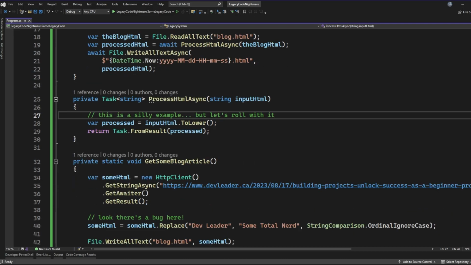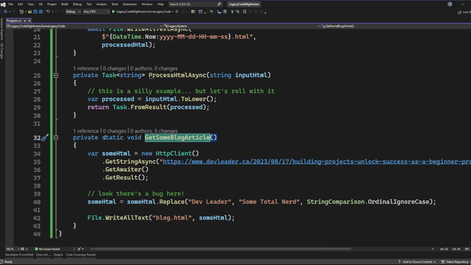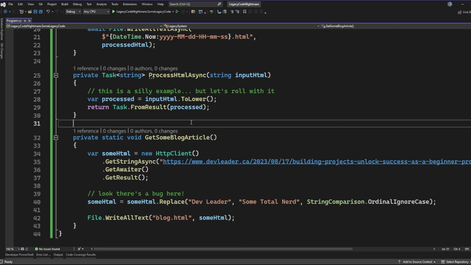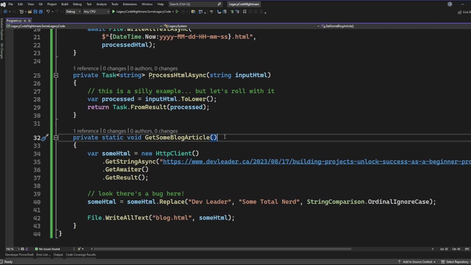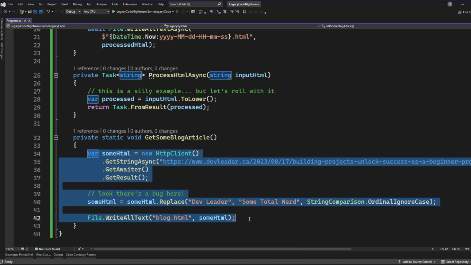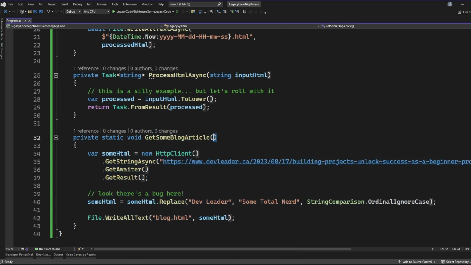Now, the other method we have is get some blog article. Again, I used static here, and at this point you might be going, wow, this guy really hates on the static keyword. Not necessarily. I just think that when you have stuff like this, it can make it a little bit more tricky to test. This is a private method, so in the first place, it's a little bit trickier to directly test. If our class was small and the method calling into here was also pretty small, then perhaps this isn't so difficult to work with, especially if we had dependencies that were passed into this method. That wouldn't be so bad either because we might have control over them.